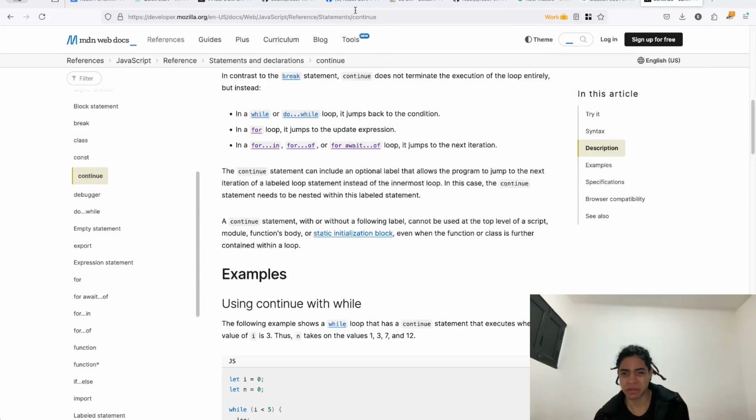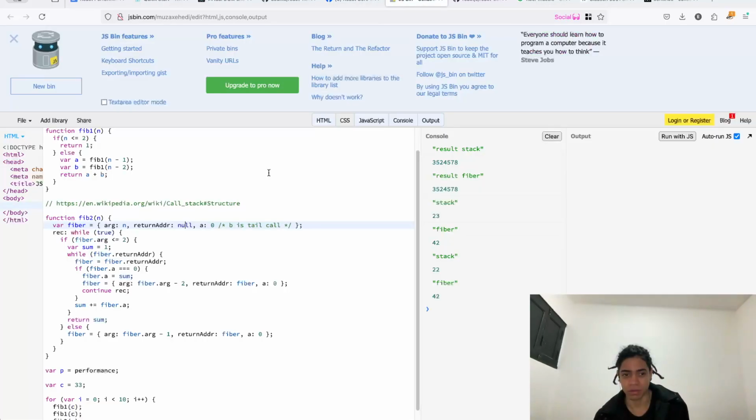Here you are mixing several programming concepts. Okay. So here you say if the argument is less than 2, while true, you're going to do this.